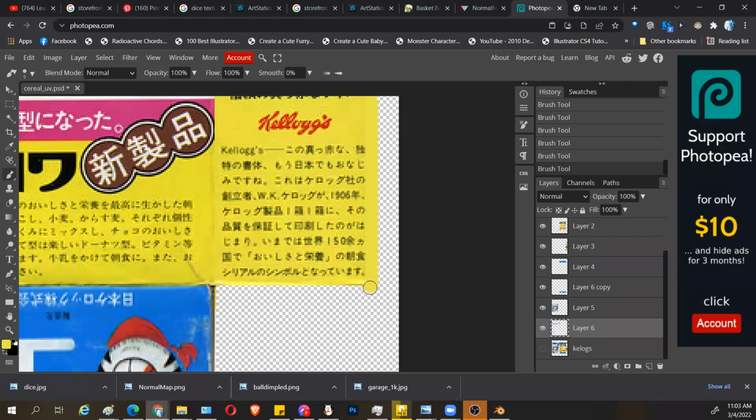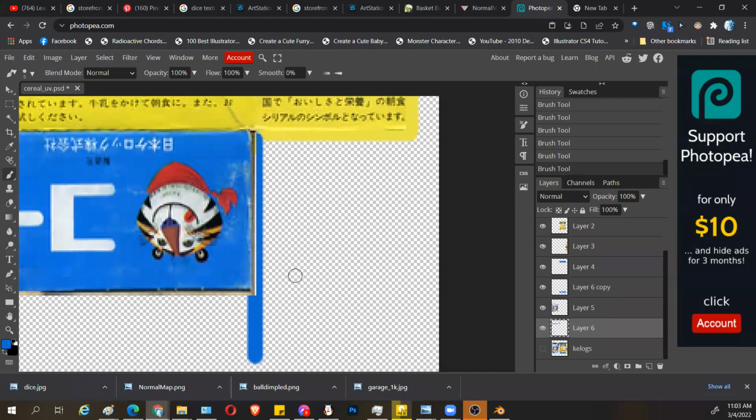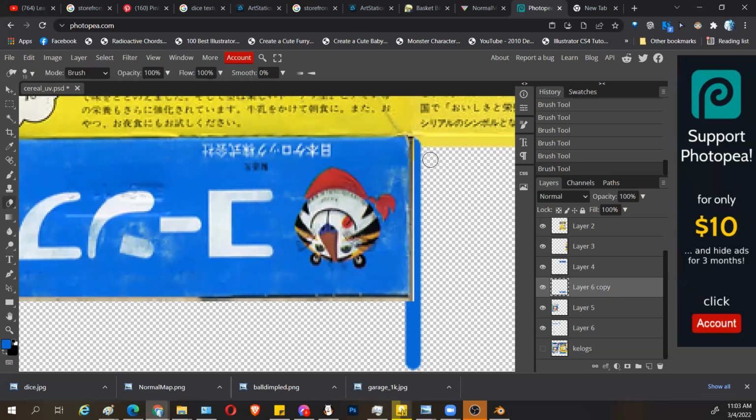Kailangan kasi natin ng bleed, okay? So kung nag-graphic design kayo, matatandaan nyo yung salitang bleed. Okay. Like I can erase yung mga parts na ganyan.